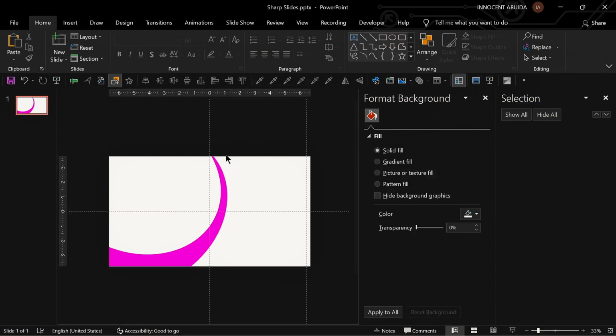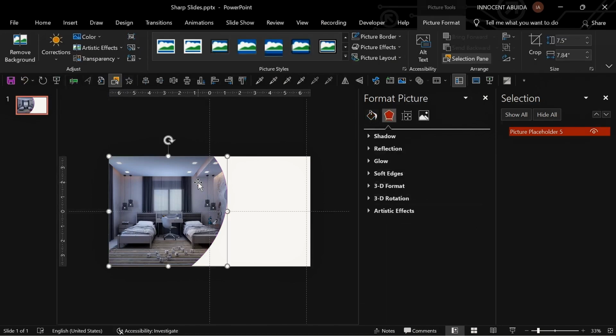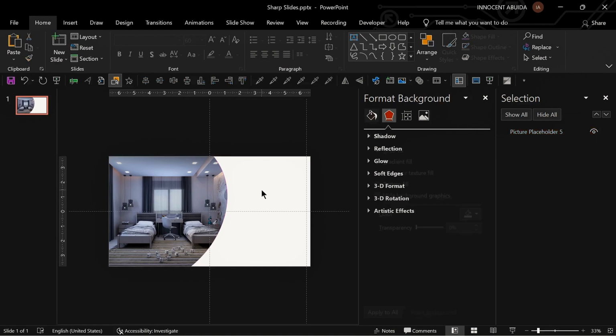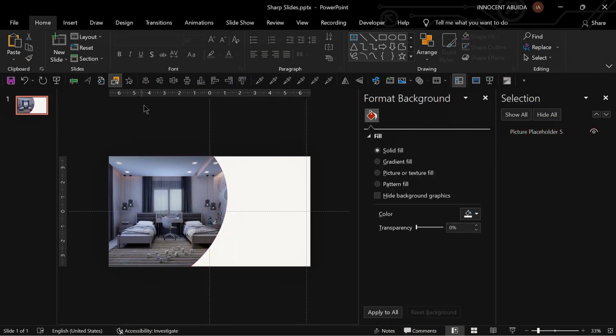Here's something you might notice. In normal view, when you insert an image, the image might cover the shape even after hitting Reset. The shape doesn't move to the front and it can't be repositioned.